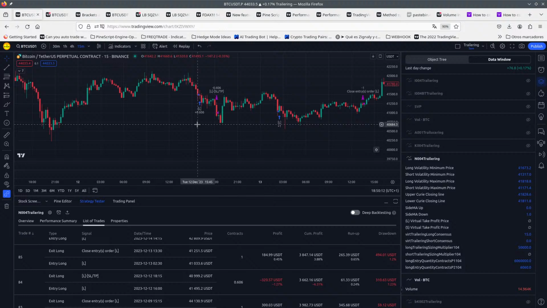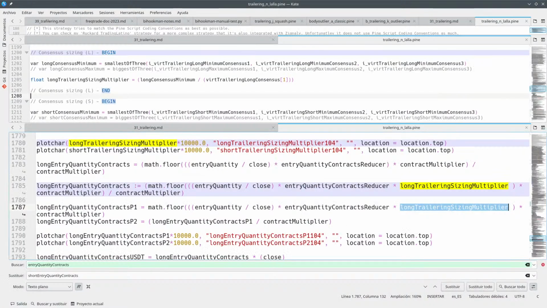Multiplier is 500. Wait a minute, 500. Multiplier 500.